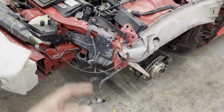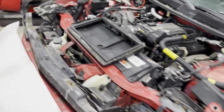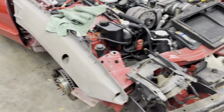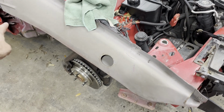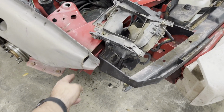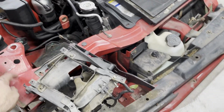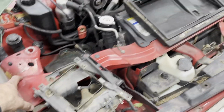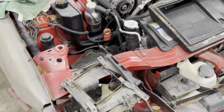So like I said, new stuff I've never done before, never had to do this before, so let's see how it works. I'll show you what this is supposed to look like. So pretty, a nice smooth curvature for the wheel well, and then it comes out to this point. You see this bracket for the fender, and then this sits out quite a bit farther than that one does now. It was obviously pushed back, probably, oh shoot, at least an inch, maybe 2.